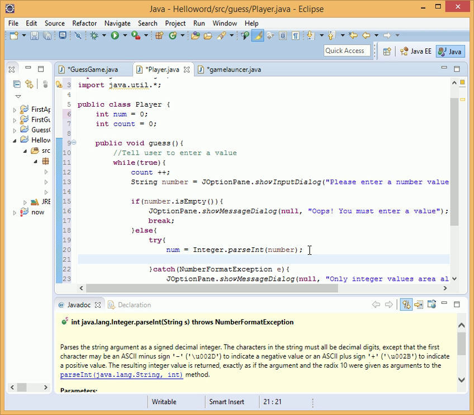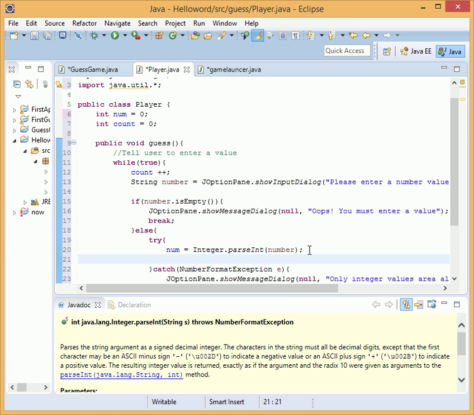And then after checking that we've converted the value to be an integer, now we need to check if the user entered the value.